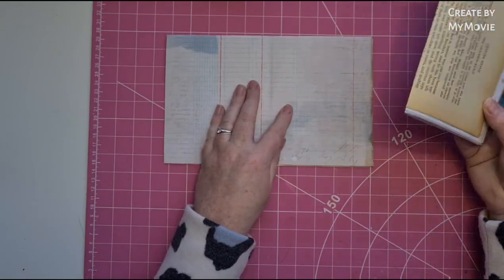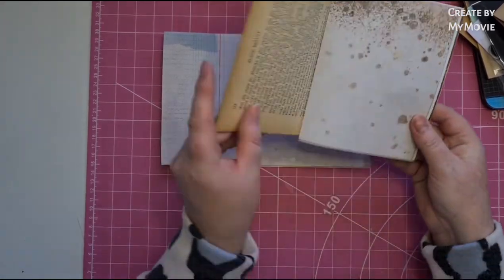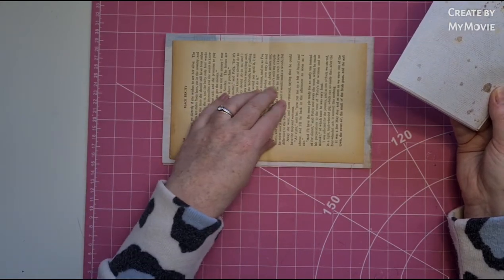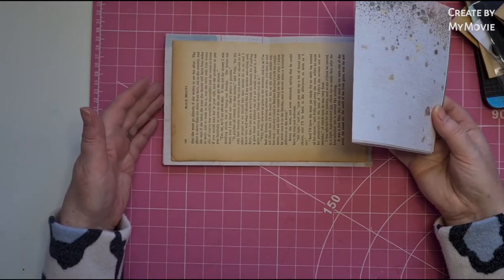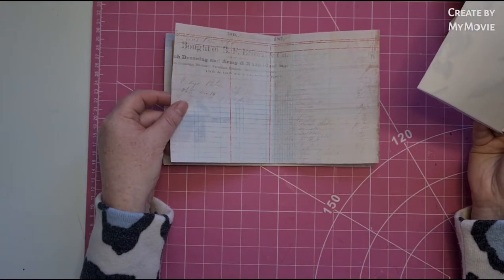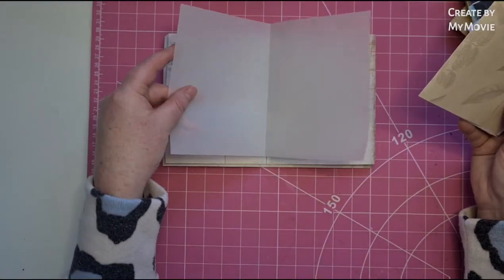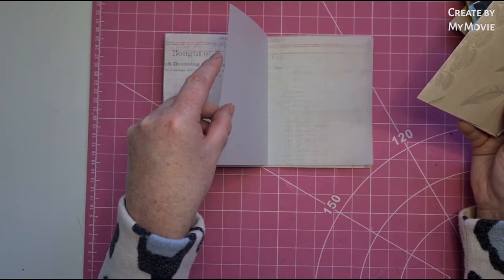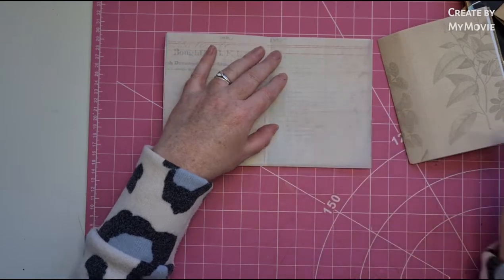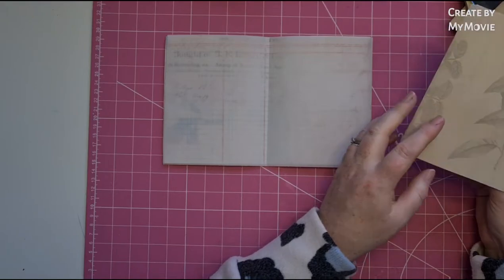And then there's some ledger paper inside. I think maybe the ledger is from a different set. I've got a bit of old book page. I'm just lining these up along the middle fold. Again, this one I've just double-side printed. I've got a piece of vellum. If anybody saw the video where I shared the little rose journal I made for Rose, paper crafting with Rose, then this is basically what I did for hers as well.